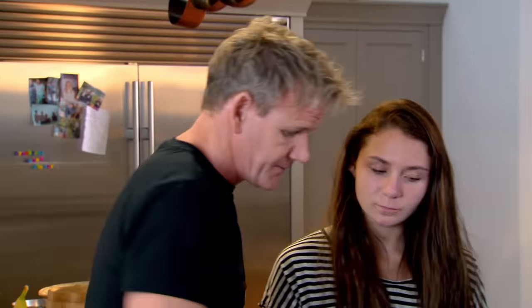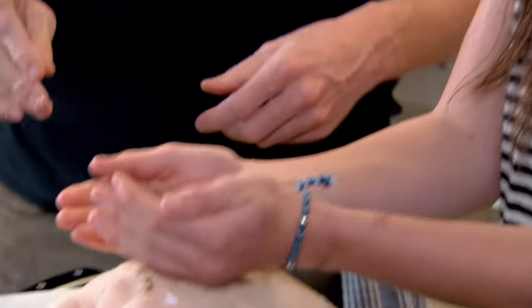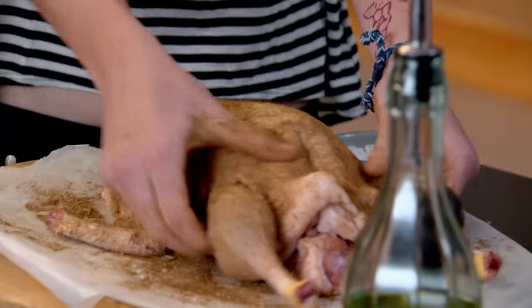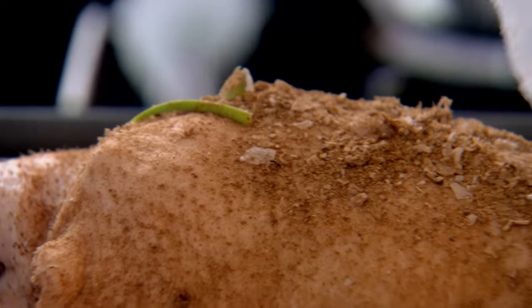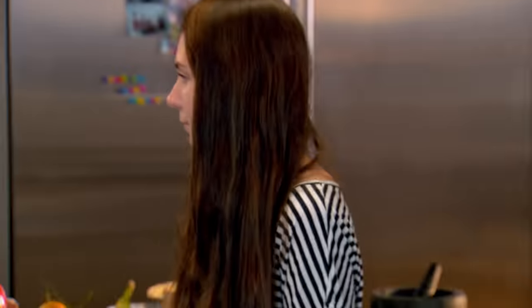To get it spicy, rub all that Chinese five spice over. Almost like you're massaging. Good. That is seriously spicy. And that goes there. By slowly roasting it, it's gonna get nice and crisp on the outside. Right, duck's in. 3.5 hours at 160 degrees Celsius.